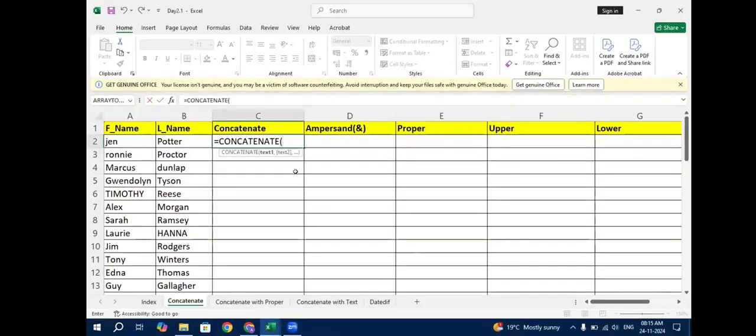Now click here. For me it is working, because I did not add the comma. Add the equals to, then comma, then in double quotes give the space, double quote close, comma, select this B2 cell, close bracket and enter. Yes, it's working now. Thank you, sir. When you write it completely, then you will be able to see it.